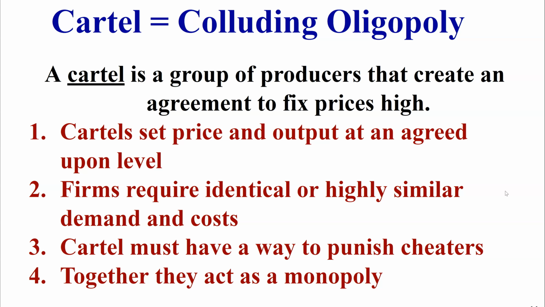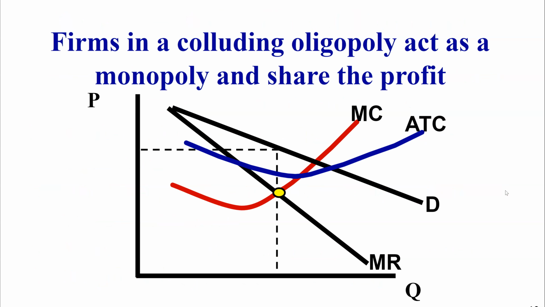So there's no new graphs here. Spoiler alert, it's a monopoly graph. So when you think of an oligopoly, think of it like a monopoly in terms of what you're seeing here, because it is the downward sloping demand curve, marginal revenue falling beneath it, and you're pricing this above where you would normally produce at MC equals MR.